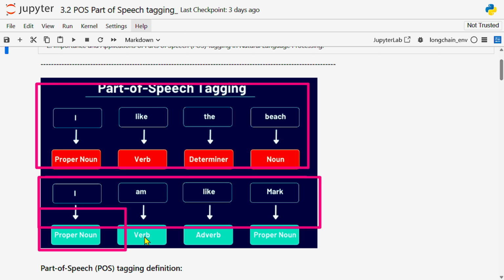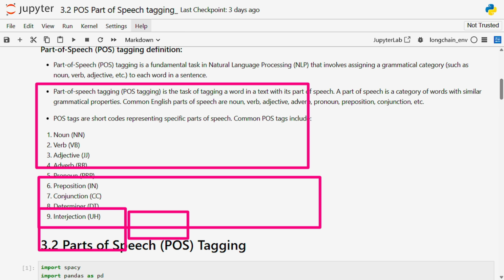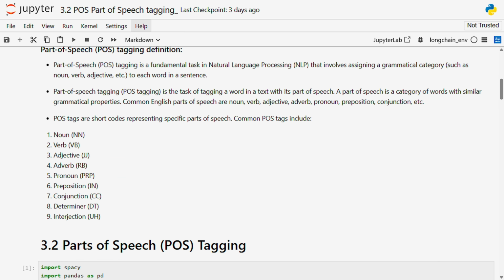Common English parts of speech are noun, verb, adverb, pronoun, preposition, conjunction, etc. Here you can see I'm having short codes of each specific part of speech. So common POS tags are noun, verb, interjection, determiner, conjunction, and others also exist.